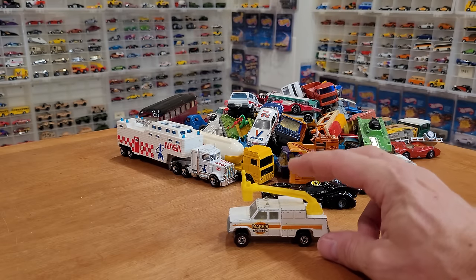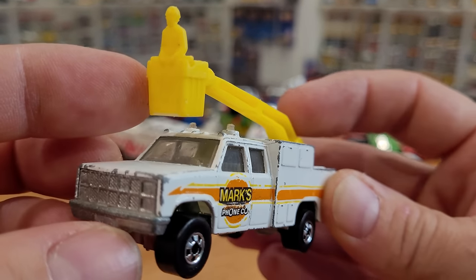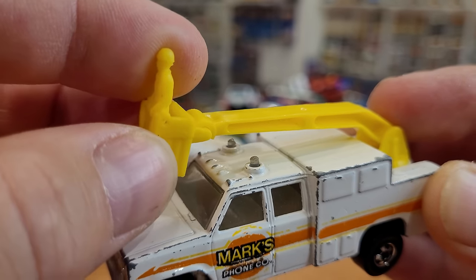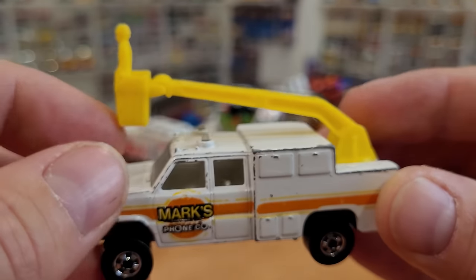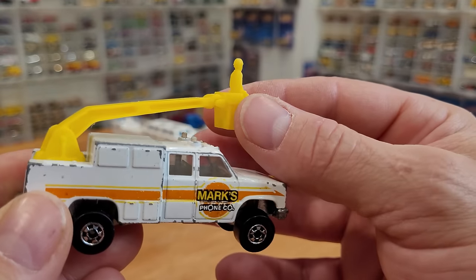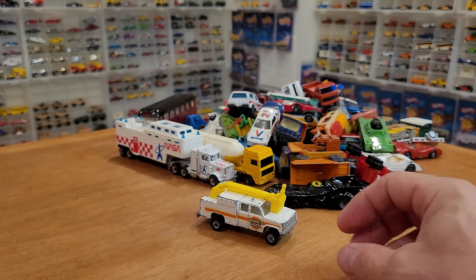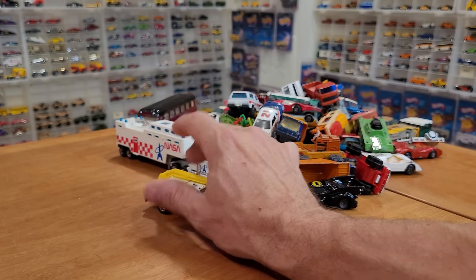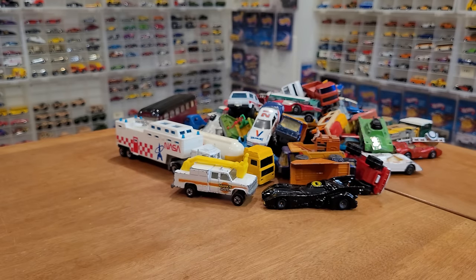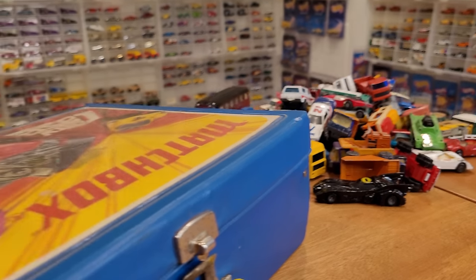A closer look at the Marks Phone Company truck — this is the more common variation. There was also just the Phone Company truck without Marks on the door. Hard to find these things with the little worker guy and bucket still attached — that's often missing on the arm. This was actually a separate $5 purchase at the same time. I just don't see a lot of these Marks trucks anymore and I kind of like picking them up. I don't know if it's worth $5, but to me it's worth $5. So we'll throw that in my hoard of Phone Company trucks and save it from the sandbox. Now let's get into looking at some more diecast.